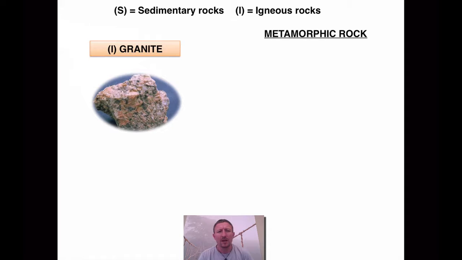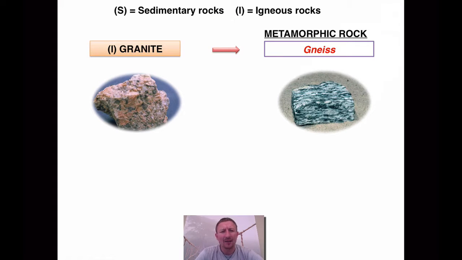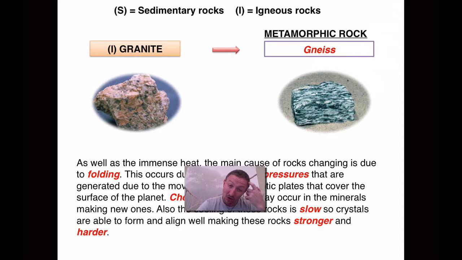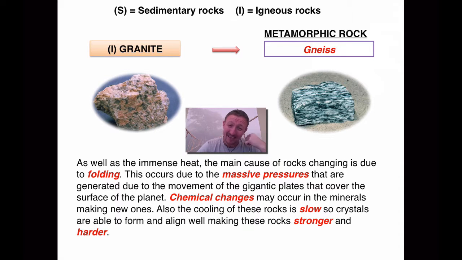What else have we got? Granite. Granite will go into form gneiss. Okay, again, an incredibly tough rock. So remember, granite is intrusive igneous rock, so it's hard already. Now it's been compressed and heated. We turn it into gneiss. Note the spelling of gneiss, not nice, even though it's said that way.